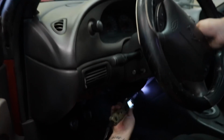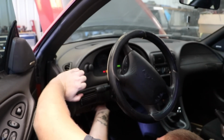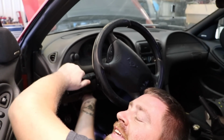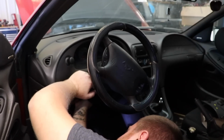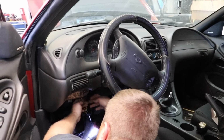Where's your key? That should be enough to make contact. Ready? Nope. Okay, key on. Alright. Ready? Yep. Good? Yep. Okay, what color is that one? That's the white with red tracer, which you actually cut, or I cut, from the harness in the engine bay. Oh, okay. You can use that from the factory if you want.